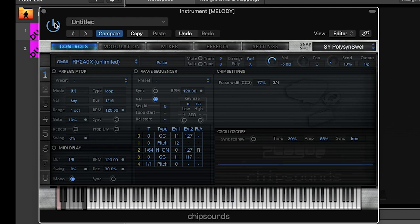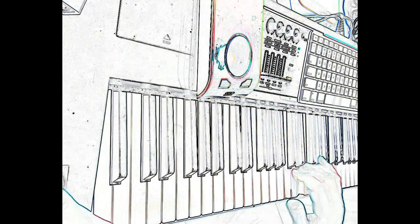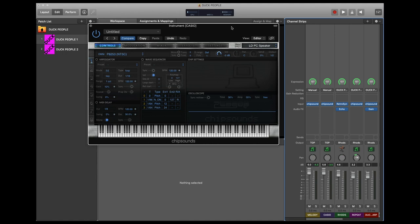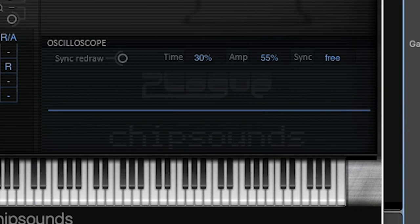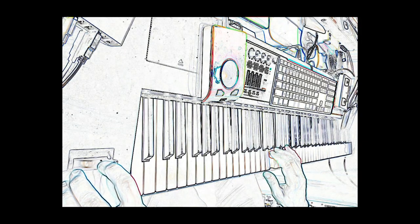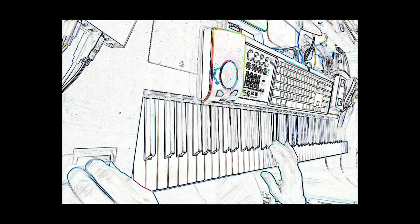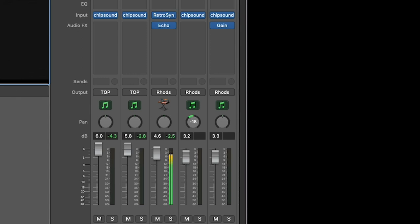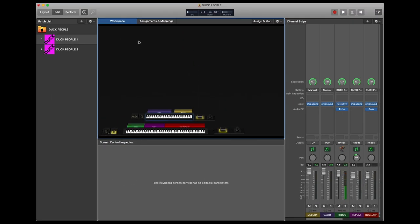The second part of this melody is another emulation, an emulation of the P8253 chip. The interesting thing about the P8253 chip is it's the sound that was used on DOS computers for the startup chime. This one also has the stepped bending and some speaker emulation. That's why you get that sort of small speaker room sound. And we have the B section sound, which is like a synthetic Rhodes that I programmed.